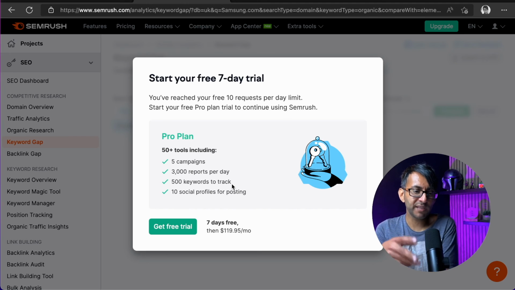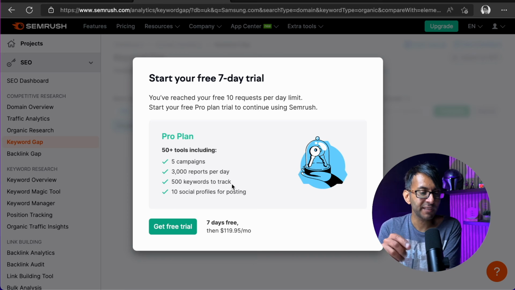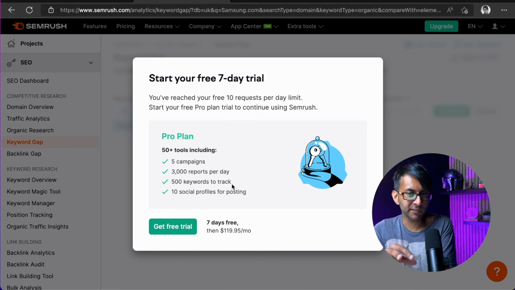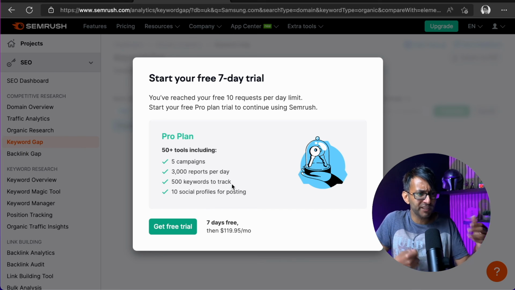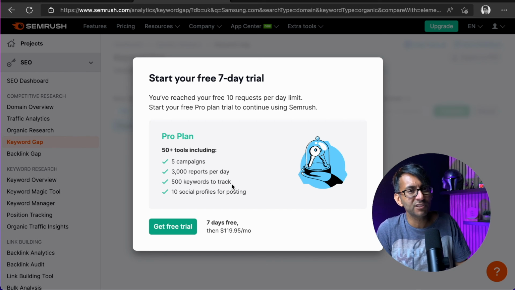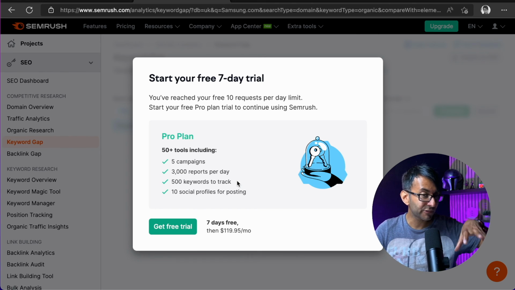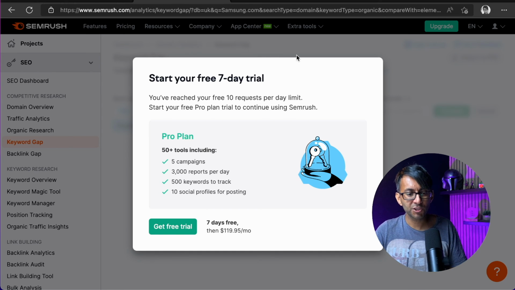And this is where you get a bit of a problem with not using the paid version, okay? We can only do 10 requests per day. So if you think very methodically about what you want to analyze, 10 requests per day is quite nice, in my opinion, because you're not going to check the same thing every day, or I'd like to think you don't. But even though we are not even on the free trial, this is just a free account, it's just saying we've reached our 10 requests per day. So you come back tomorrow and you can do another request. Let me just close that down.